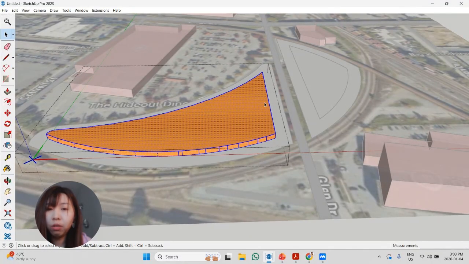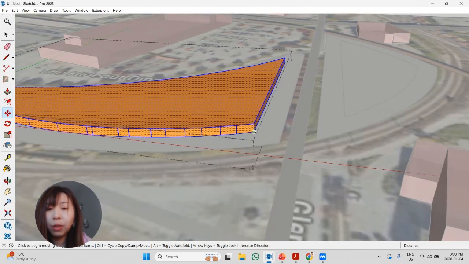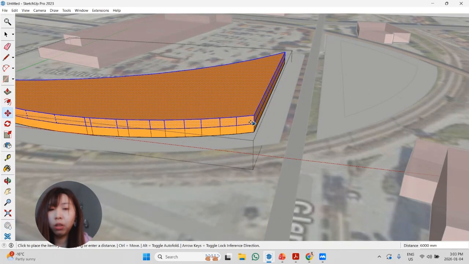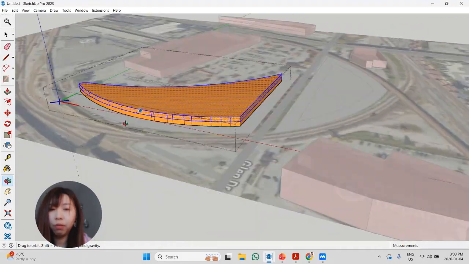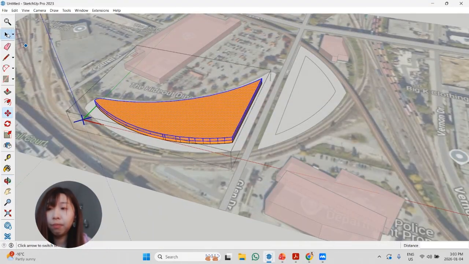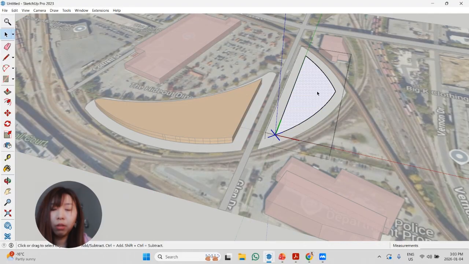So here, I'm going to make it higher. We want to build two floors. We click one time on the control button and build two floors here. And the same one.